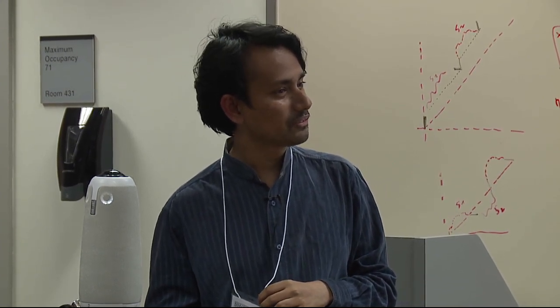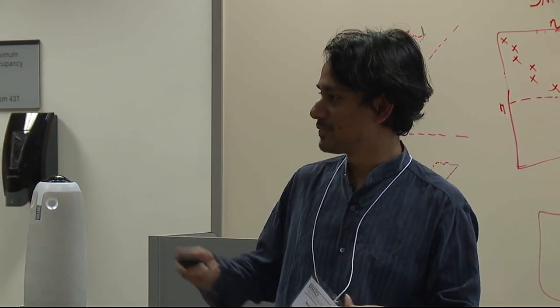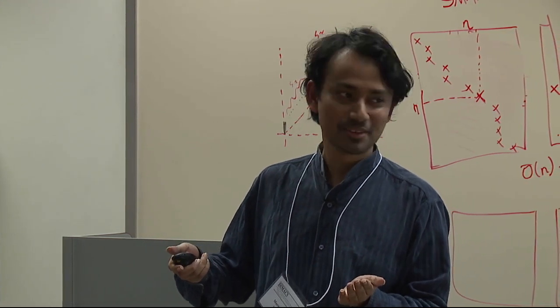I'm not sure. I don't know the answer to this. For now, what we have, the rate does depend on the distance. So if you want to make the distance very close to 1, the rate does suffer. But maybe there is a way to do this. I don't know how. Singleton bound. You can't really get too much. Yeah, so what do you want to say? Karthik is saying there should be an argument based on the singleton bound, which says that you can't have both rate and distance be 1. So there should be some sort of dependence right here.